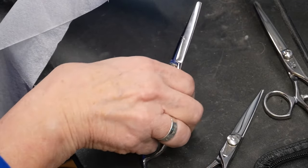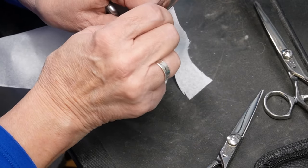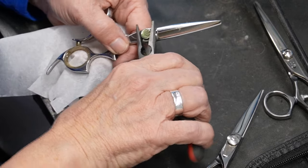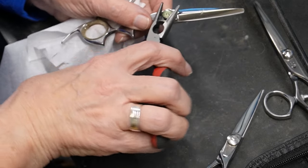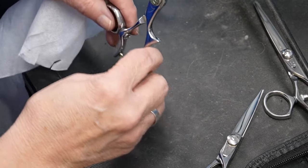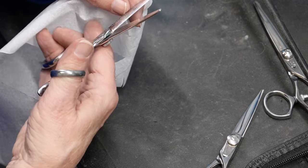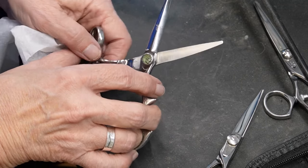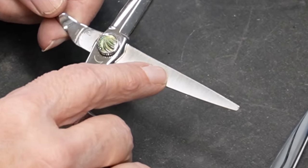I tend to leave the hardest ones to last. This one's biggest problem is it's too loose, and I'm having trouble getting that screw to turn — I'm going to grab some pliers. When working with hairstylists, trying to explain how to turn a screw is foreign to them, so I tell them to think about a jar lid. It's still not cutting at the tip, and I don't think this one has ever been sharpened before. The ride line — that little shiny line right along the edge — I'm turning it back and forth to the light to find it.